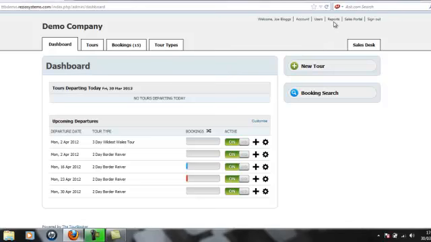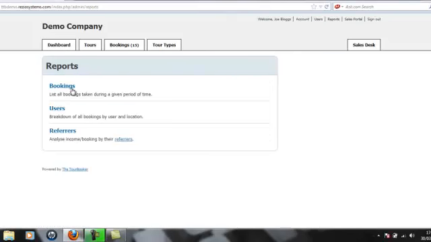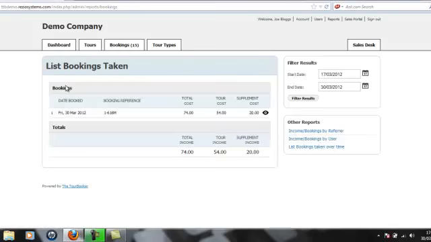And also up here, I was going to cover reports. Let's just do that. Of course, when you do have bookings, you've got users, you've got referrers. This is where you can do a bit of analysis within the system. So if I just click on bookings here, give it a moment. When we go in, the analysis is to help you see where your marketing's working best. It's to allow you to assess what works and what doesn't work, and you can filter these results out using this function over here.